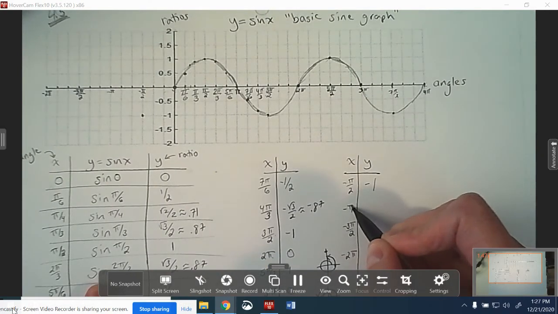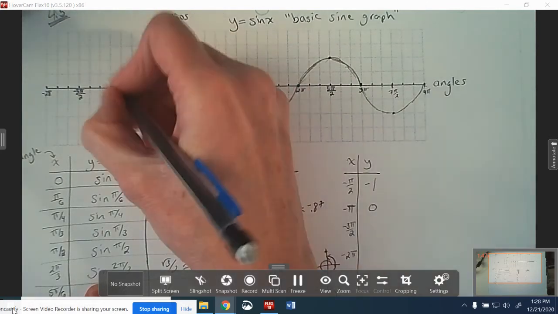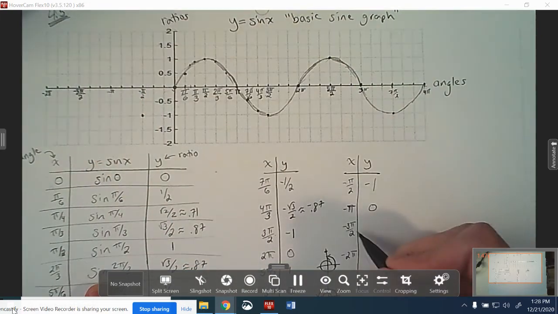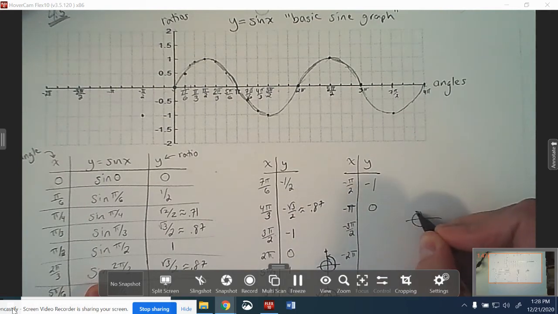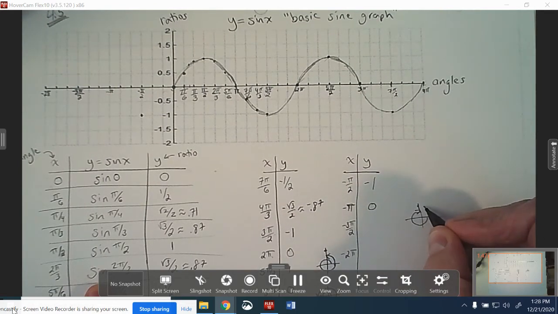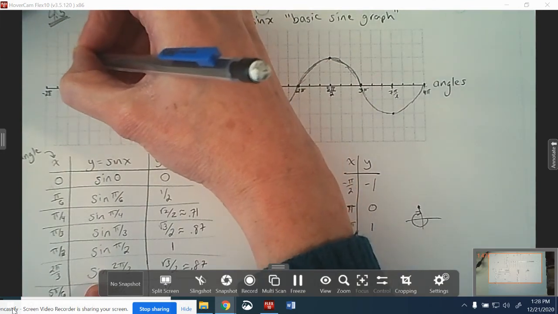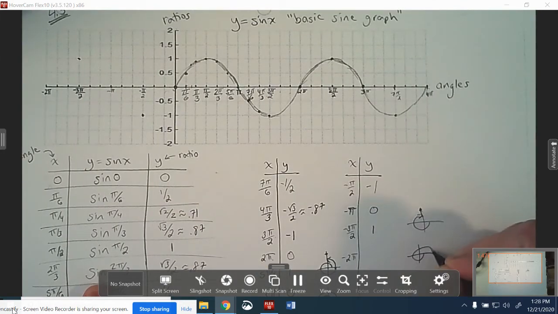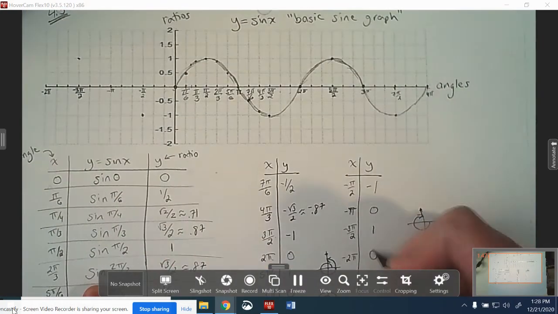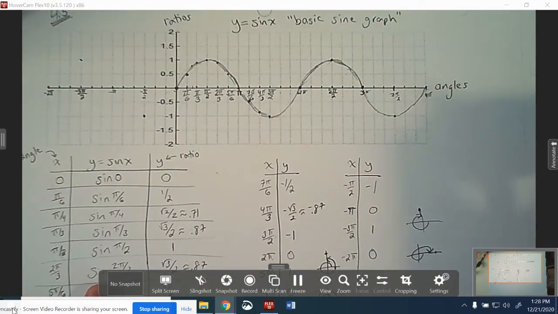Okay, negative pi. Find negative pi on your unit circle. That's coterminal with pi. The value of sine out there to the left is 0. Okay, now look at negative 3 pi over 2. On your unit circle, negative 3 pi over 2 would be up here. It's coterminal with pi over 2. Up there, the ordered pair is 0, 1. So the value of sine is 1. And if we go all the way to negative 2 pi, we're coterminal with 0 or 2 pi. And the ordered pair here would be 1, 0, which means we're back to 0 for the sine graph.